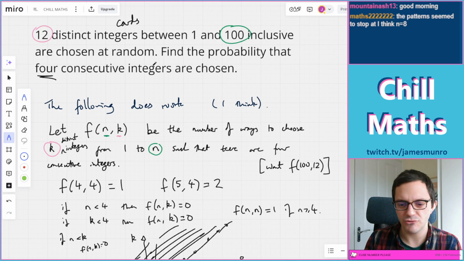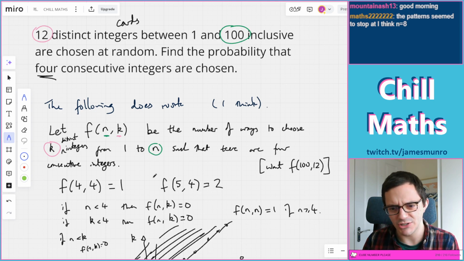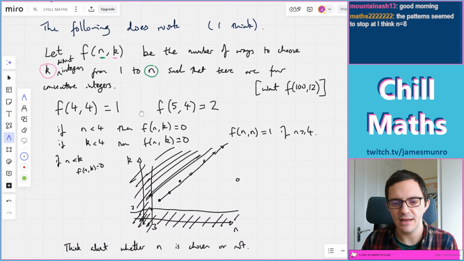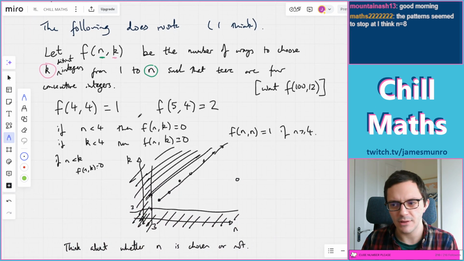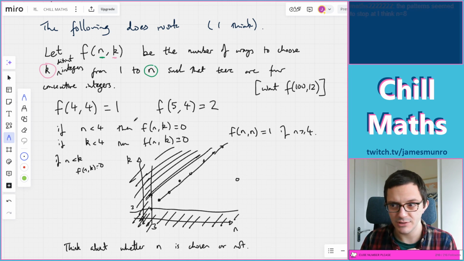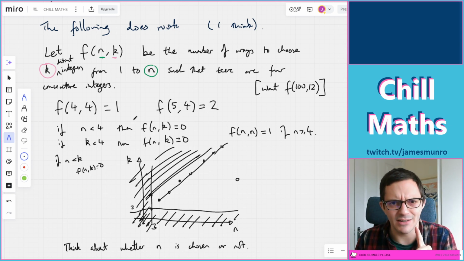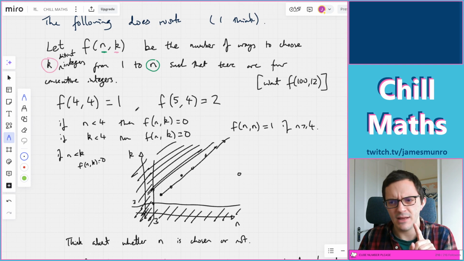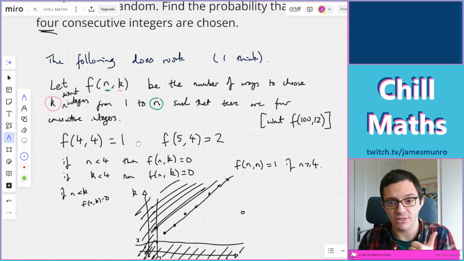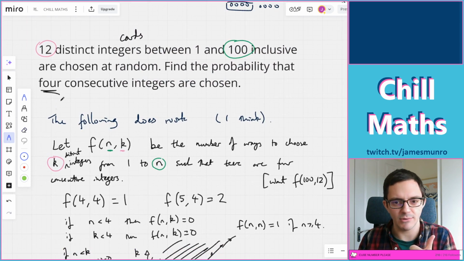We had a strategy that works. It's a big recursion relation to think about as you've either picked the number 1 or you haven't, and then if you've picked the number 1, it's part of some string of consecutive numbers, maybe just the number itself. And in those different cases, you either have already made your set of 4 consecutive numbers that we're looking for. There they are, 4 consecutive numbers that we're looking for.